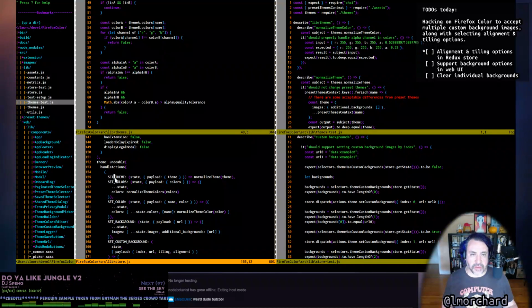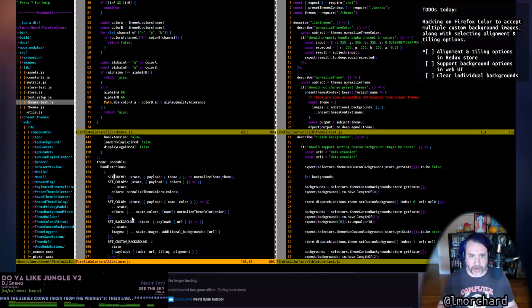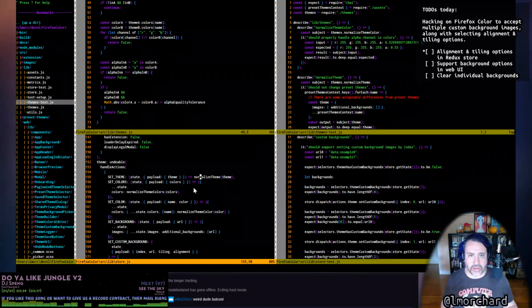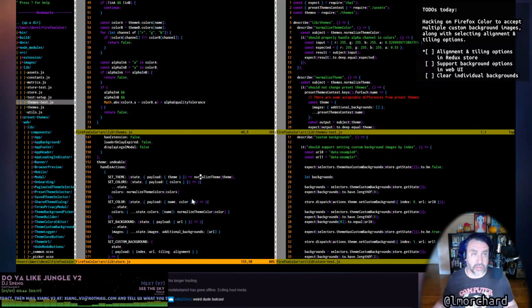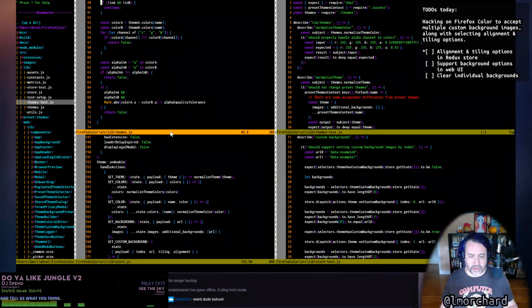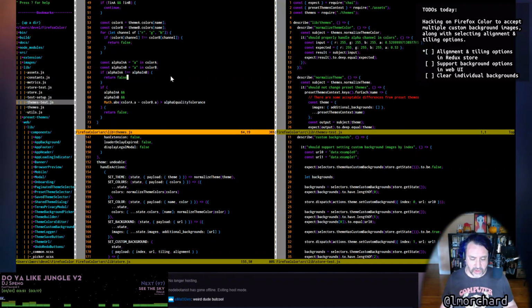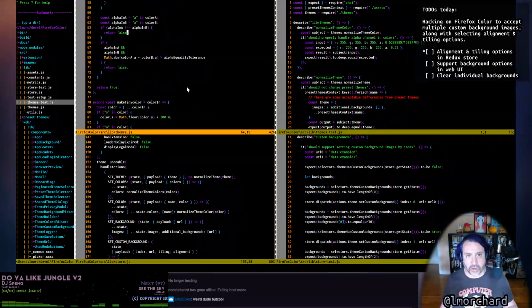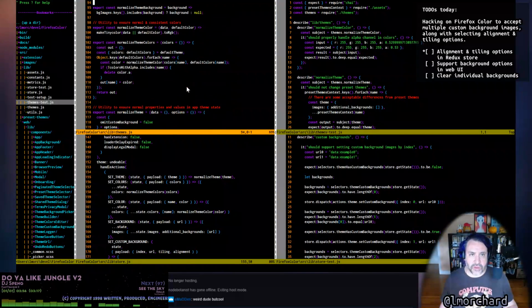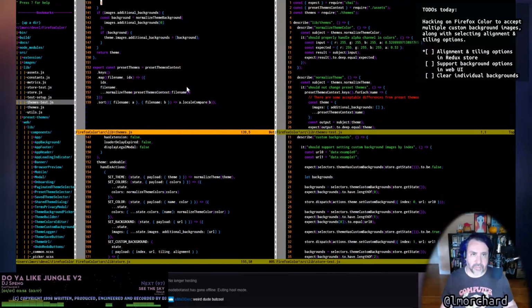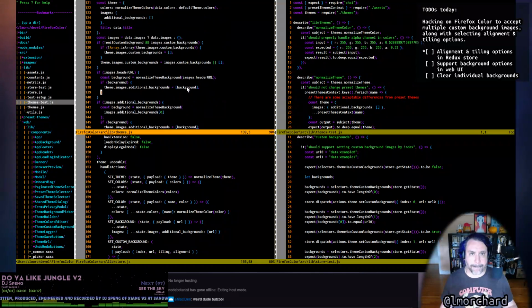And for example, when we do a set theme action, which overwrites the whole theme rather than individual parts of it like the rest of these actions do, normalize theme is run in Redux when this action comes through. Or actually, when this action is dispatched, normalize theme comes in to kind of clean up the data. And part of the reason we do that is because over the course of this project, we've changed the format of themes a few times. And also had a few problems with JavaScript floating point math. So normalize theme kind of cleans that stuff up.